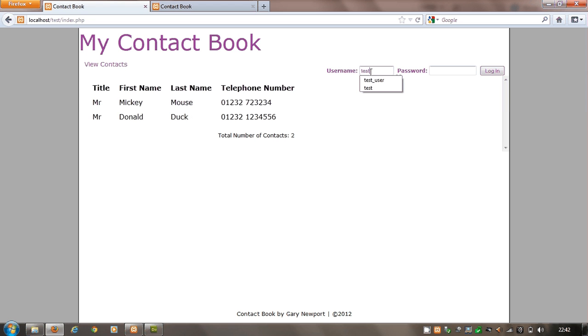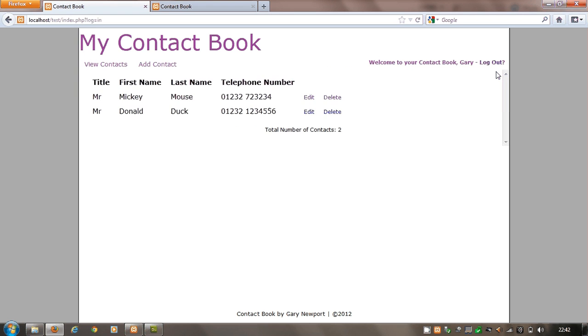I can enter, however, a new user, a user that's been stored in the database. I can click on login, and I will get a whole new range of selections. Notice the system recognizes who I am, gives me the option to log out. Along with view, I now have add contacts, and edit and delete options here and here. For obvious reasons, edit does exactly what it says.